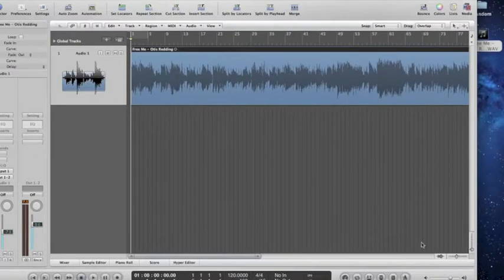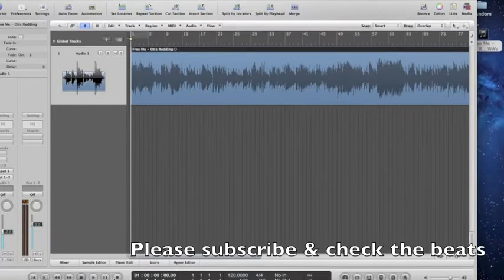Alright, once you have it in, right under your delete key on your keyboard, there's a backslash key. This will be your sample chopping tool. Make sure your sample is selected, as I have it selected here, and you're going to press play. Now, on each or every other downbeat or whatever you specifically need, depending on what you're trying to get from that sample, you're going to press the backslash key like so.